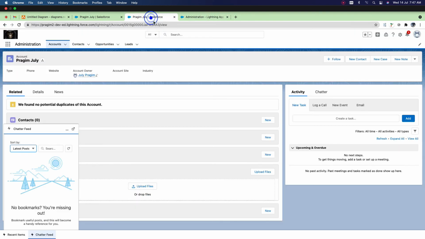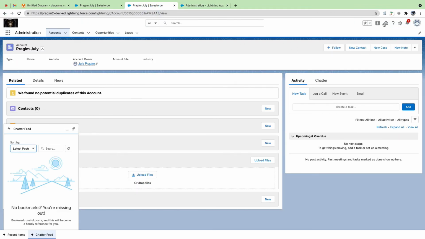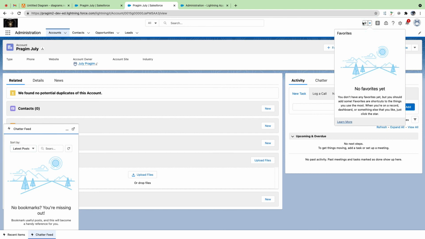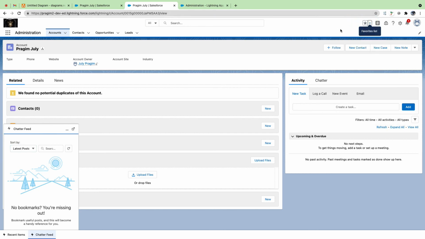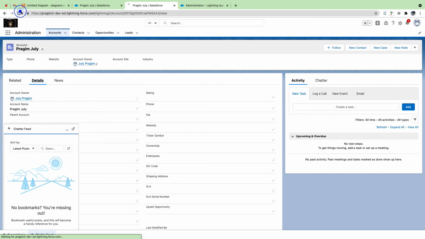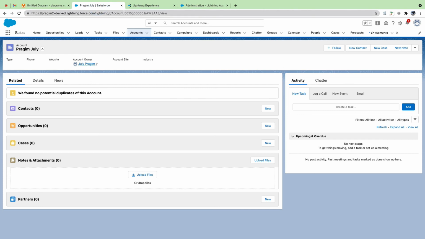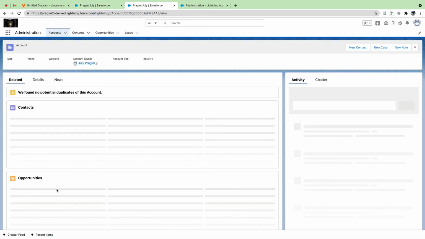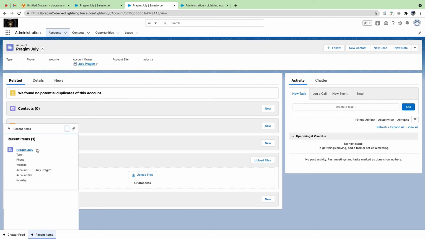Let's go back here, and here you can see an application saying favorites list. Details. Refresh. Here you got it right. Recent items is different.